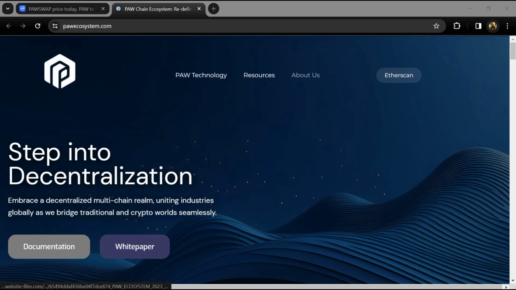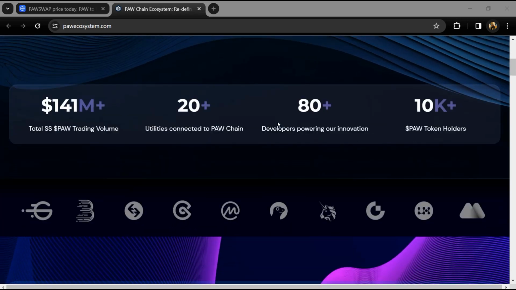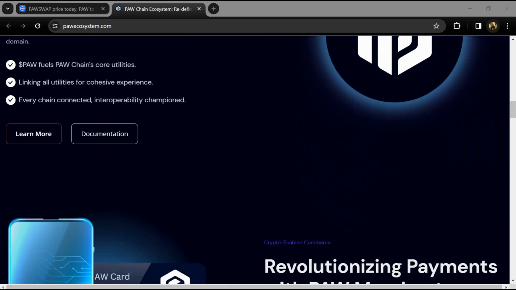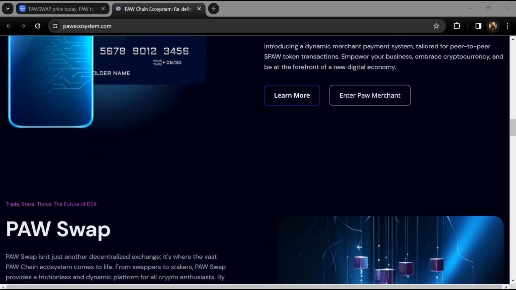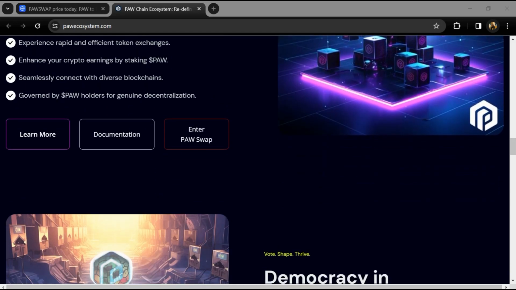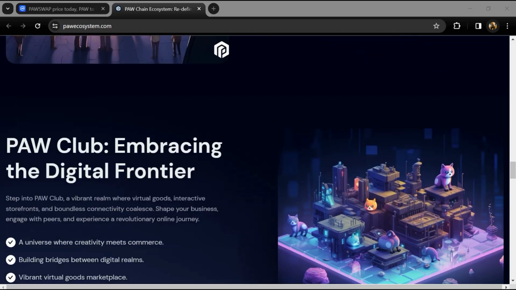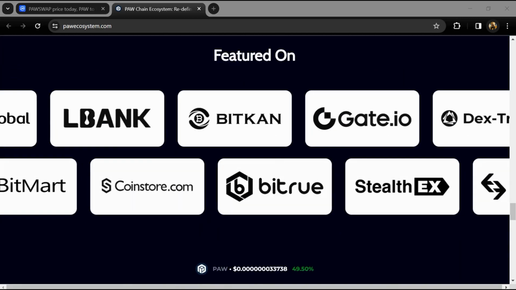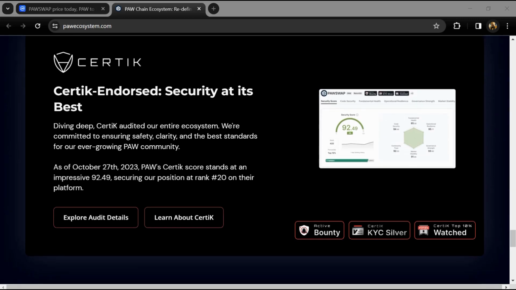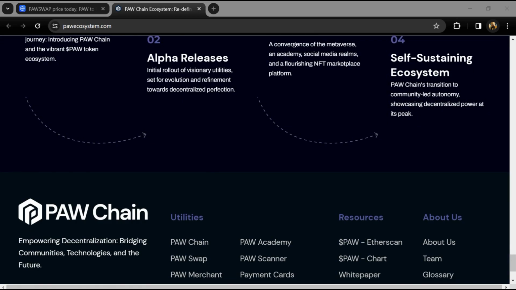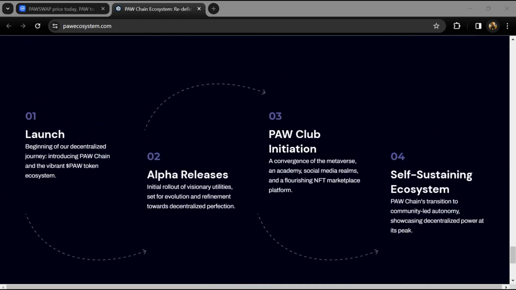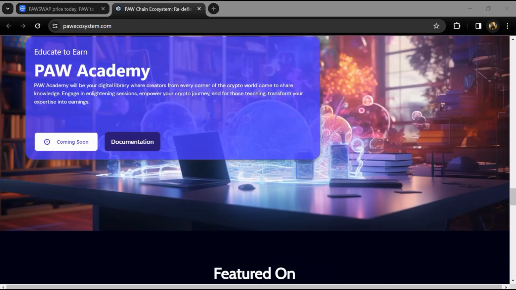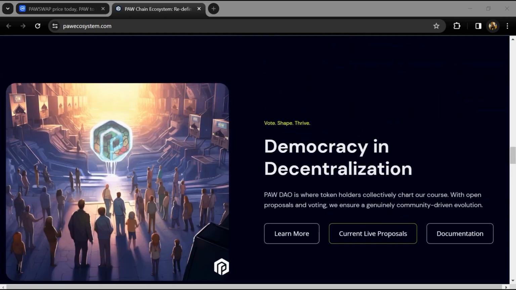According to the white paper, PAW is an ERC20 with a total supply of 1 quadrillion born on the Ethereum blockchain. PAW is more than just a token. It is a thriving and vibrant part of the dynamic PAW chain community. As PAW continues to grow, it powers that PAW chain ecosystem, enabling transactions and facilitating community governance. The future goals of PAW are both ambitious and promising.